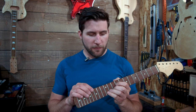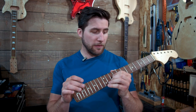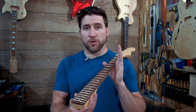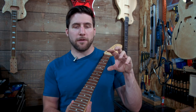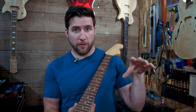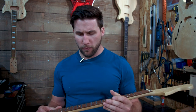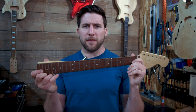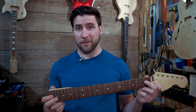Now there are a few different options for doing this. There are three frets here that need to be pressed back or put back into place, and I'm going to show you three different ways of doing this. After each of them, you will need to consider doing the fret leveling and crowning process again. We're not going to cover that in this video, but for now we'll get these put back in place. After you've done that, you're going to want to check them with a fret rocker and determine whether you need to take those next steps.